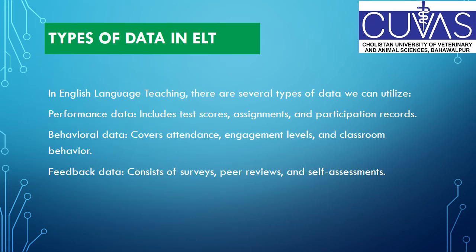First is types of data in English language teaching. In English language teaching, there are several types of data we can utilize. Performance data, which includes test scores, assignments, and participation records of the students. Behavioral data, which covers attendance, engagement levels, and classroom behaviors. Then there is feedback data, which consists of surveys, peer review, and self-assessment.